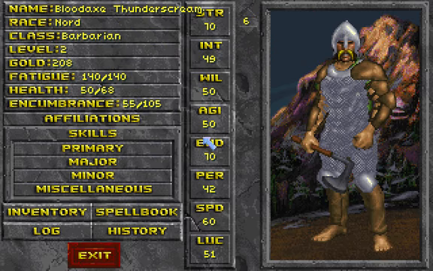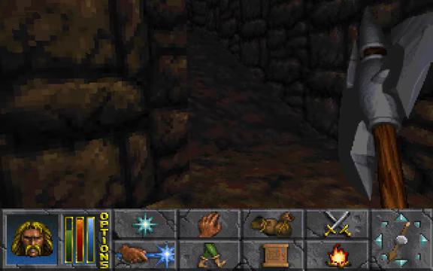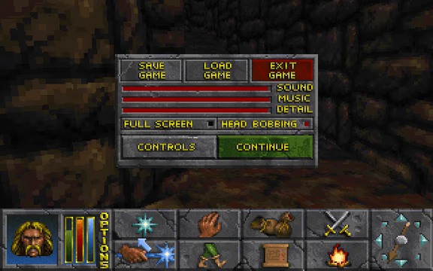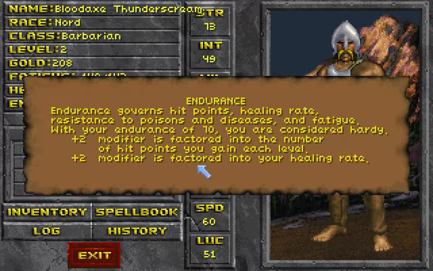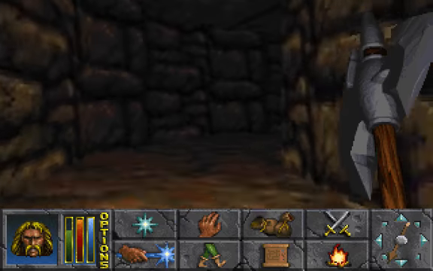Oh, we got a level up! Well, strength, how about perception up a little bit, and then strength some more. I believe that's all I can do, unless I can upgrade. I have to find which button the character sheet is now. F5. Oh no, these go up by just using them, that's right.